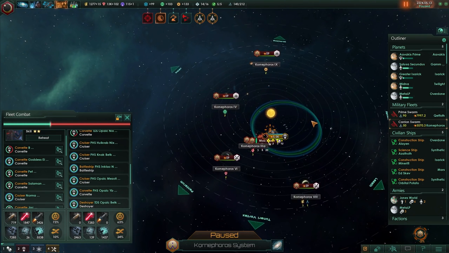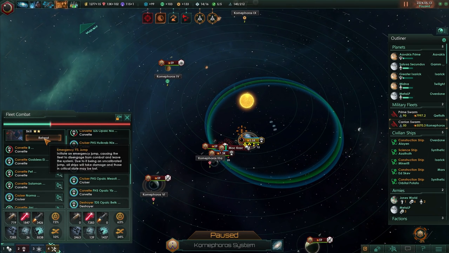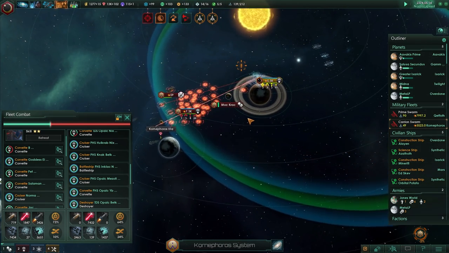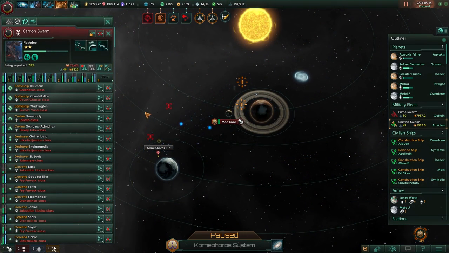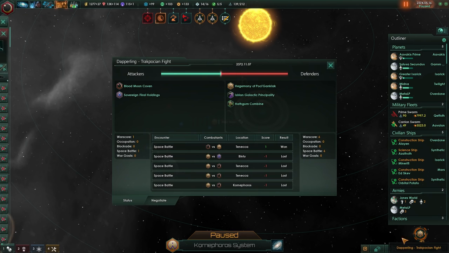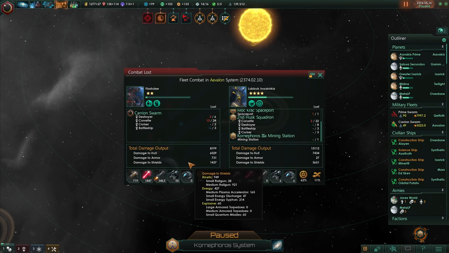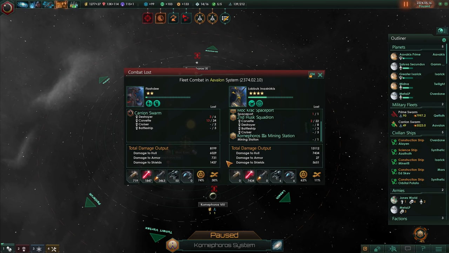I'm thinking of recalling the Carrion Fleet. In fact, I am going to recall it. We're going to get out of this. And hopefully, there we go. They will have won that one. We lost 3 of 6 and 12 corvettes. They lost 1 spaceport and 2 corvettes in that entire engagement. That was not so good.